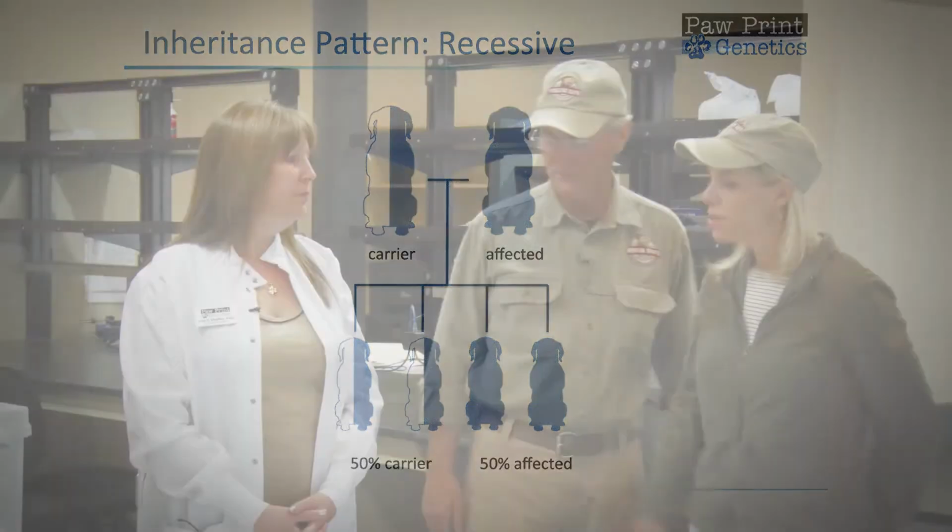Absolutely. Now this is all great information, but how much would we look at for the cost of these tests? Cost is an important factor because whenever you have a dog, you know that there are costs with veterinary expenses and with training that dog. So the cost of genetic testing is roughly, depending on how many genes you order, about the price of having your dog's teeth cleaned. So not too expensive. Well, that's not too bad at all. That's a fairly good investment for the amount of money you're going to be putting into the animal.